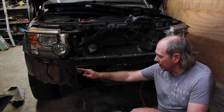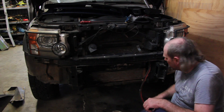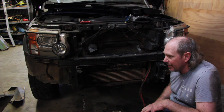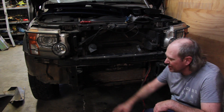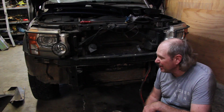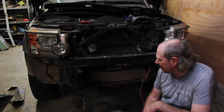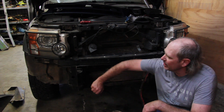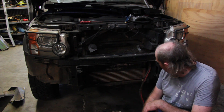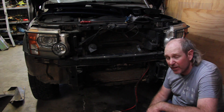Well, that was a bit of a mission. There's only four bolts each side that hold the whole bar on to these two main brackets. That's just all the little accessories and access into them because it's just super tight. I remember when I put it on it didn't feel as painful as that, but it is what it is. I'm going to get these brackets off — the winch cable is out of the way and that's pretty much the front of the car looking a bit naked.